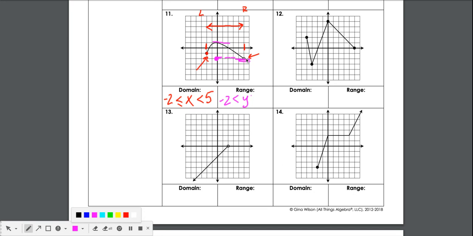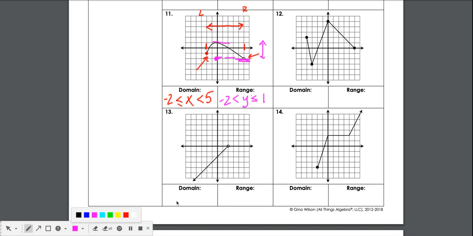And so you can track over and see, where's my gap? Here's the amount of values that are actually represented by this graph. All right, so -2 would be represented, and up to +1. So it'd be less than or equal to +1, and it would have to be equal to, because there are point values that are exactly at +1. All right, so some of these are a little bit goofy here and there, but not too bad.